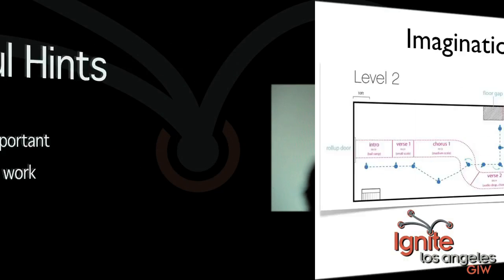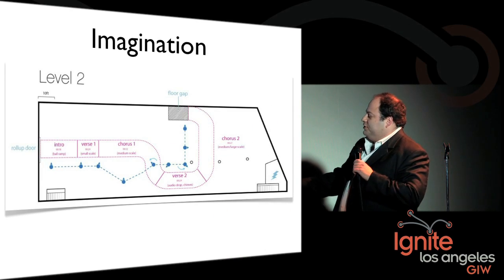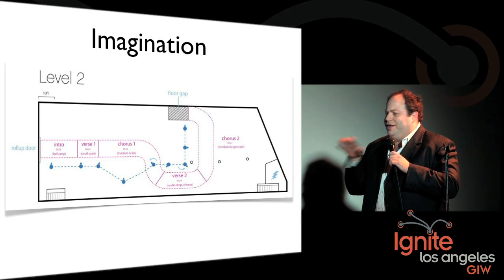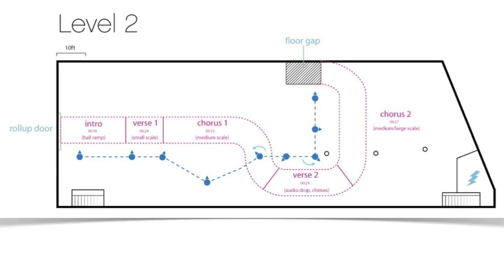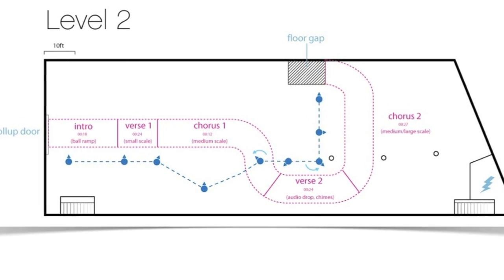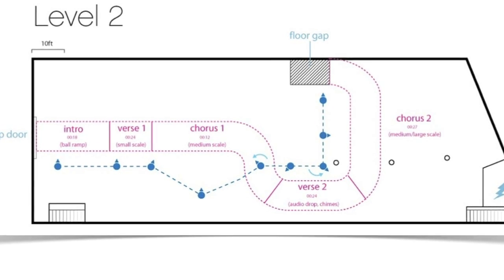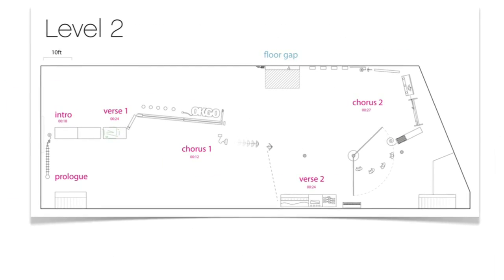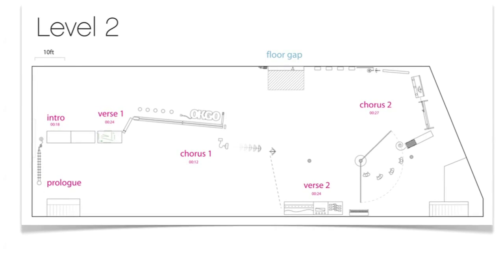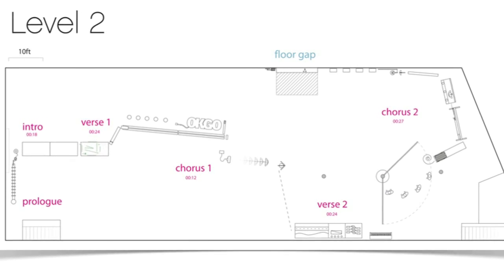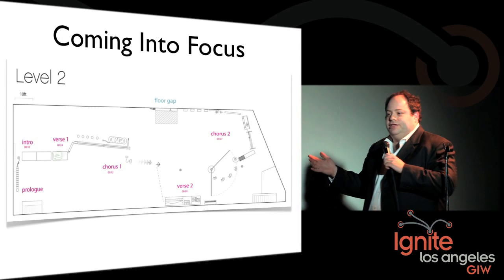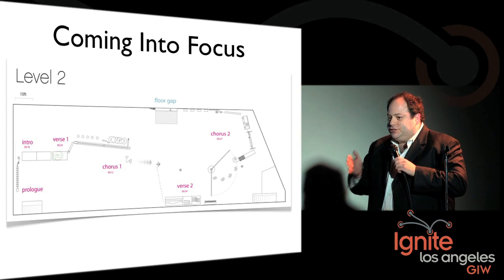We lost far more of the machine to changes than survived through the whole process. This is our floor plan as we ideated it a couple of months ago. The blue line is the path of the camera; the red is roughly the path of the machine, delineated in the segments of the machine. This is how it started to come into focus. This was the last official diagram we drew before we shot, and it ended up being radically different from what we had planned even as recently as two weeks before the shoot.